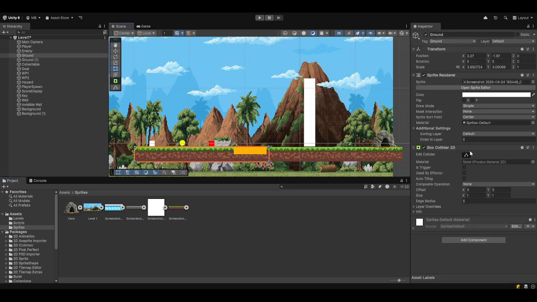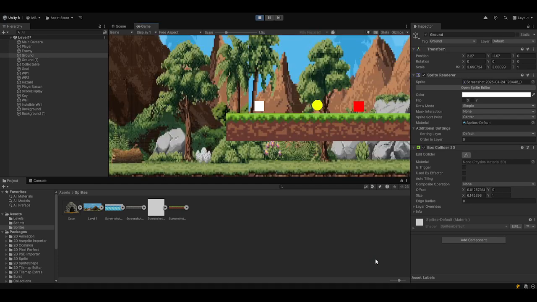Now, going back to this box collider, the reason it's falling through, I don't know if you can see, but the box collider here has changed. That's because we've changed the shape. Now, if I click on the edit collider, all we need to do is drag these green boxes across, and it will fit the area that we want it to be. So it's always worth checking before you duplicate anything that it is exactly as you wish.